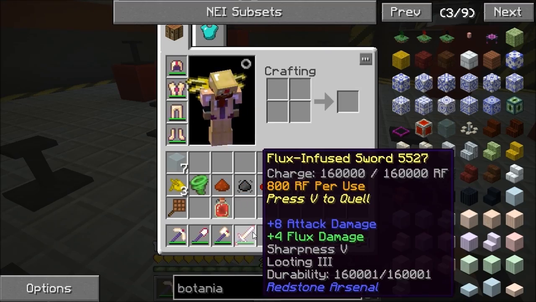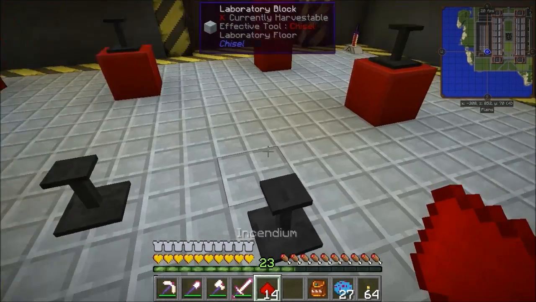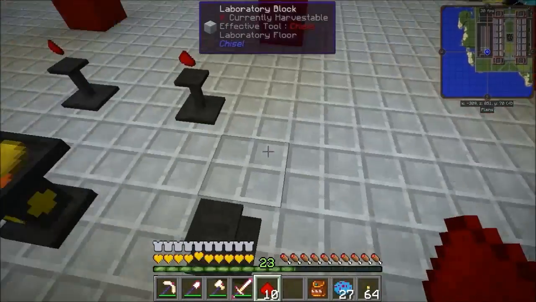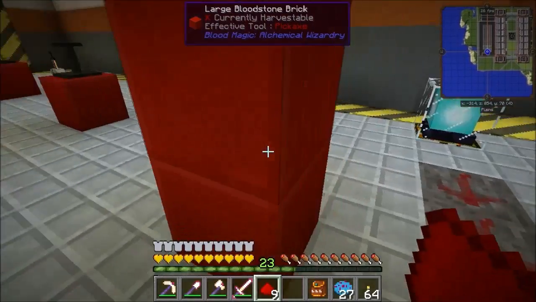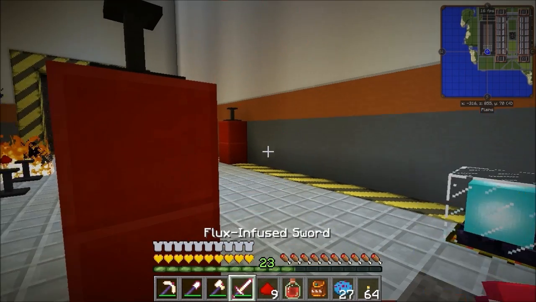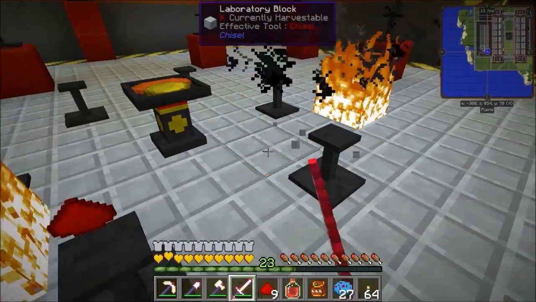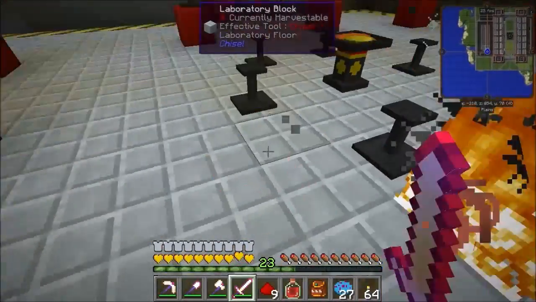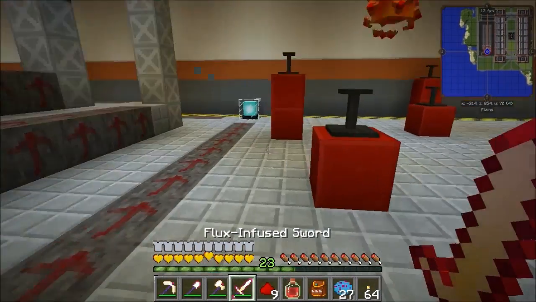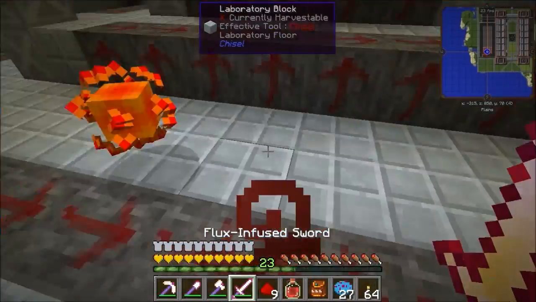Now this sword's got looting on it, yeah, that helps. So I'm going for a fire elemental. So just an incendium on each of them. And let's have a sniff of this. So you see there you get 6 charges, which is very nice. Let's put these flames out. And hopefully I'll actually see the white particles and not hit him. There you go. Where's he gone? He's hiding from me.